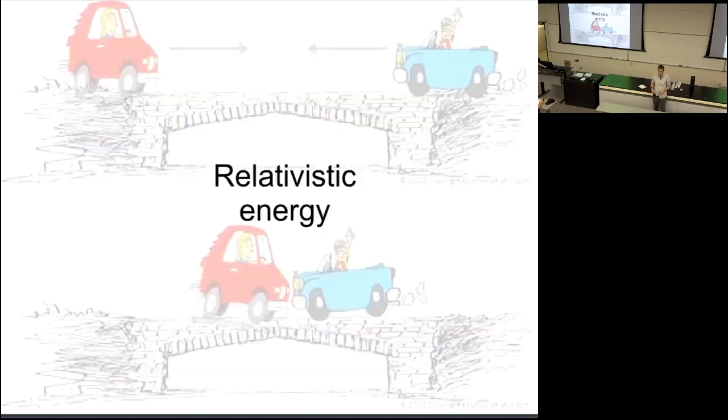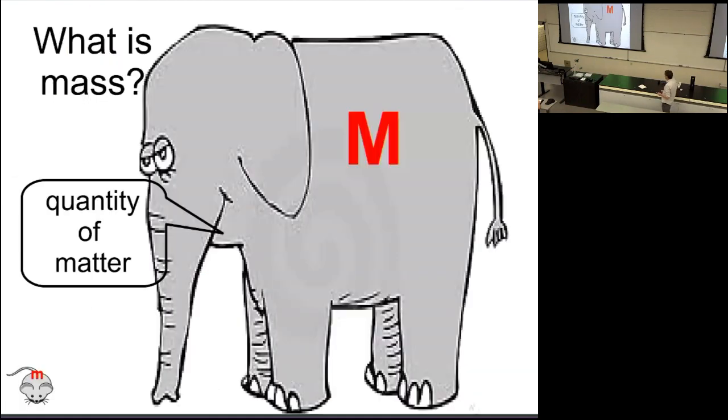Let's move from momentum in relativity to energy in relativity. Again, the idea of energy still applies in relativity. The idea of energy conservation still applies in relativity. We just got to modify our notions of energy. To do that, I've got three slides here about what is mass, because our changes in notions of energy are related to what is mass.